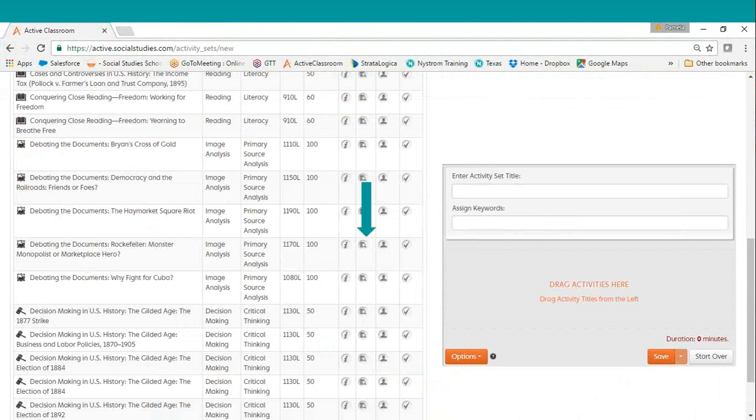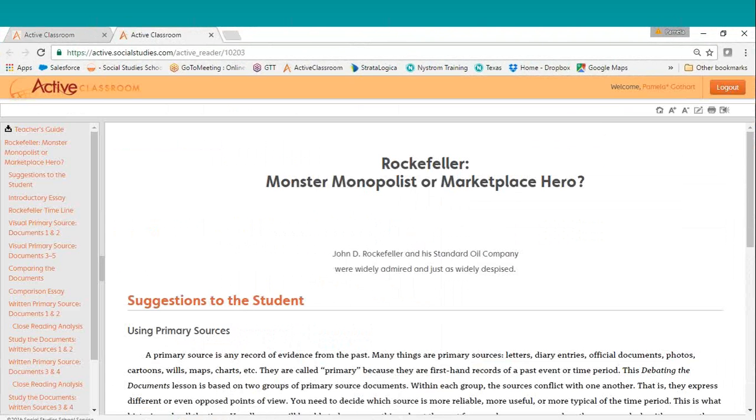I guess you're seeing that theme here, right? So anyway, I think this is a great activity. I really like what this does for students. So let's open that up and we're going to take a look. One of the first things you want to do here is you want to be sure you have the students read this introductory paragraph. It's very important. Really builds that background knowledge that the students are going to need.